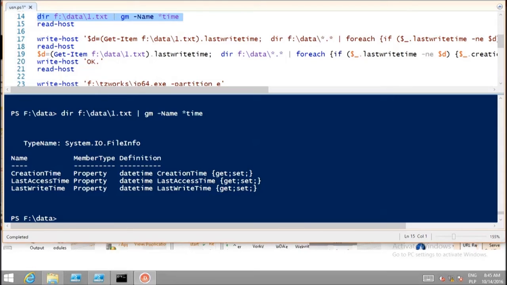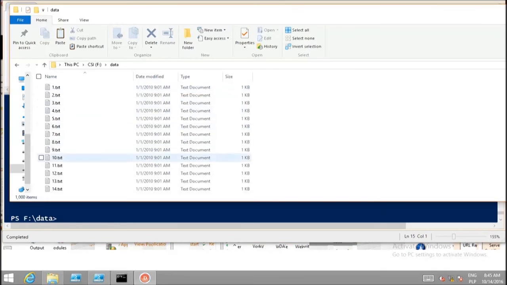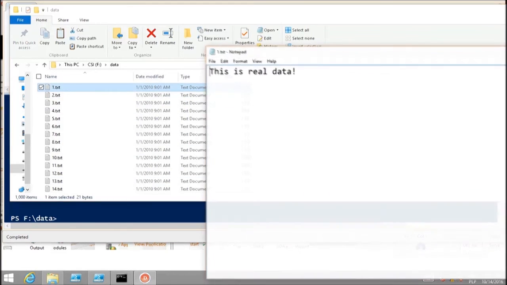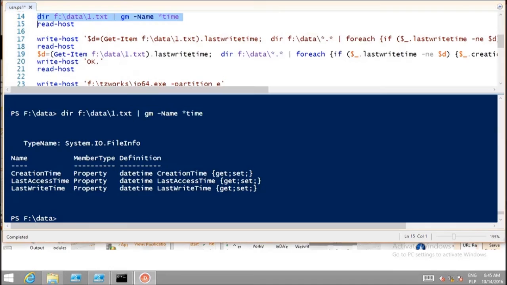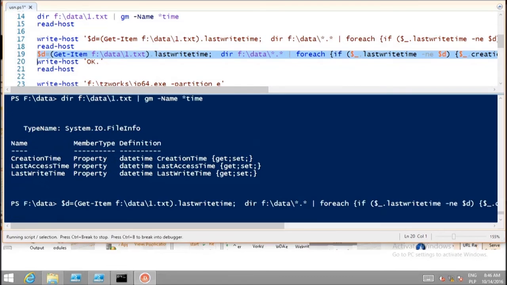So let me show you one thing in the folder. As you can see, all these files are the same. So what I can do right now, I can change, for example, this one, this is fake data, why not? So save, very good. And over here, we can see that this is 2016. But what I will do, I'm going to overwrite that data by just using this set option within PowerShell. So let's do it. And we got it.